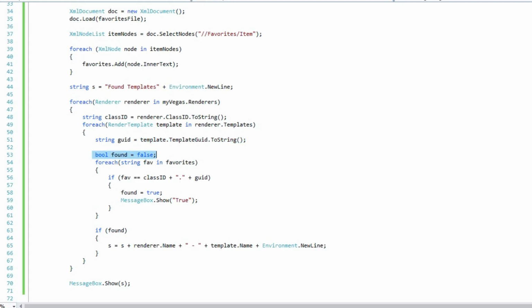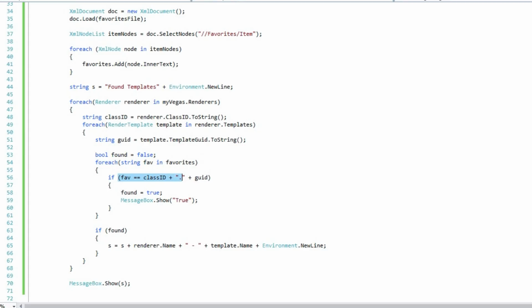So now I'm going to go through and look at all of my favorites and see if this is in there. So I have a Boolean found equals false. Then for each string, which I just called fav, in favorites, if fav equals, now I've got to get the classID, which is the renderer, plus the period, plus the GUID, which is the template ID.